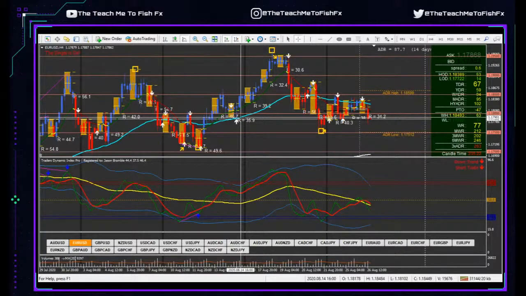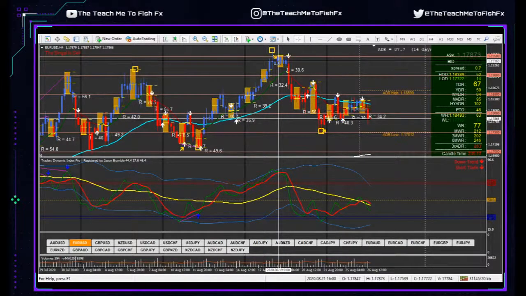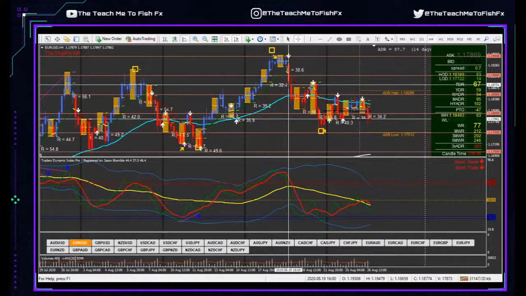But you can see the proof here: exhaustion square, directional arrow, color changing candle. Line that up with the TDI down here. Green is below the red and the yellow. You could have ridden that out to the next exhaustion square for 121 pips. Again, all trades won't always work out that smoothly. You may get something like this, it could be coming back down to give us another exhaustion point.